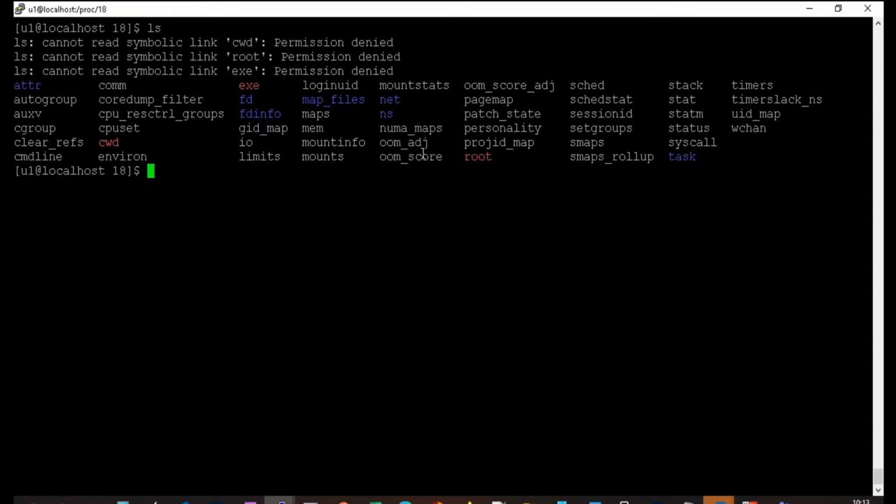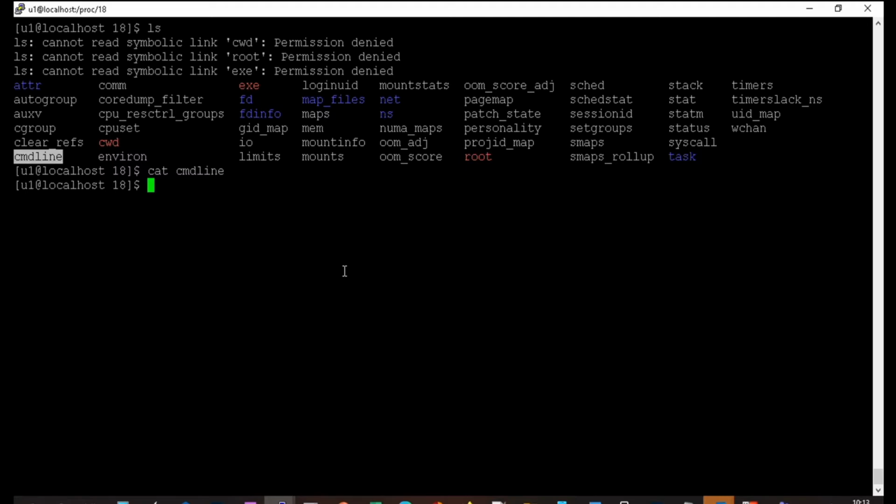These are the memory information for this particular process. If I need to look at what command this process has started, I can look at cat cmdline. Since this is a system process, I don't see this as a cmd related process.